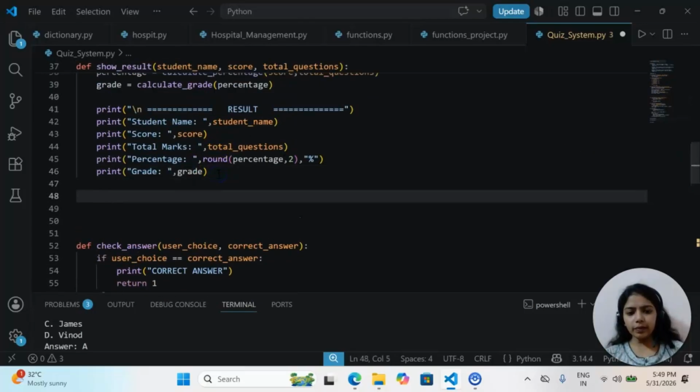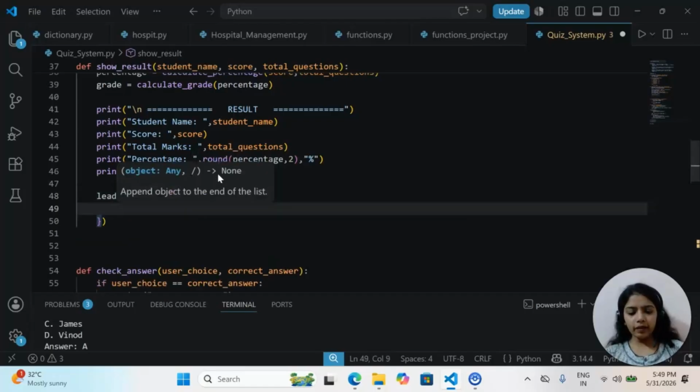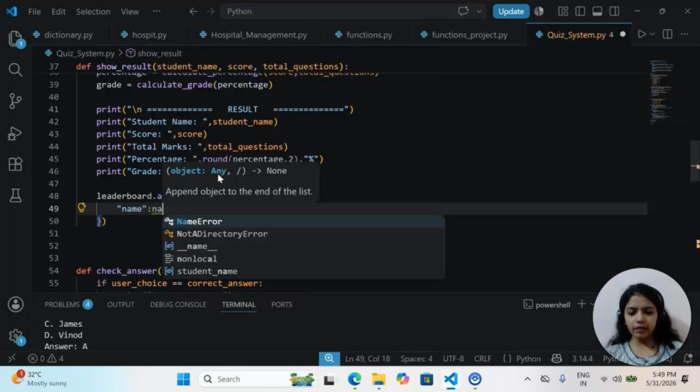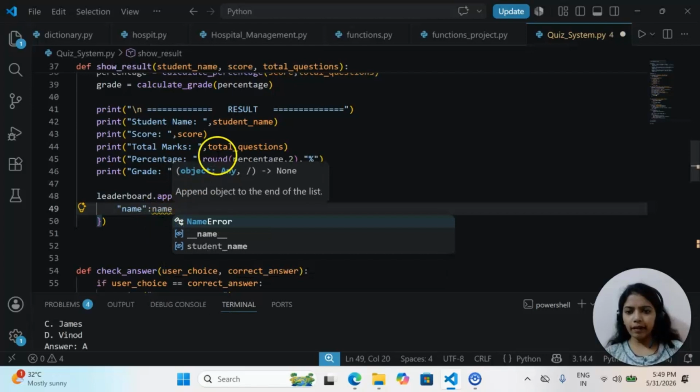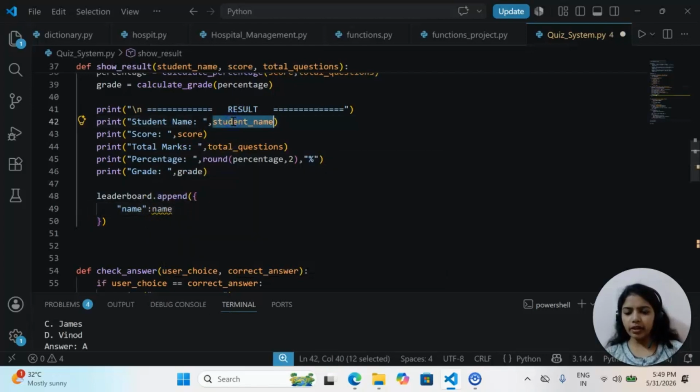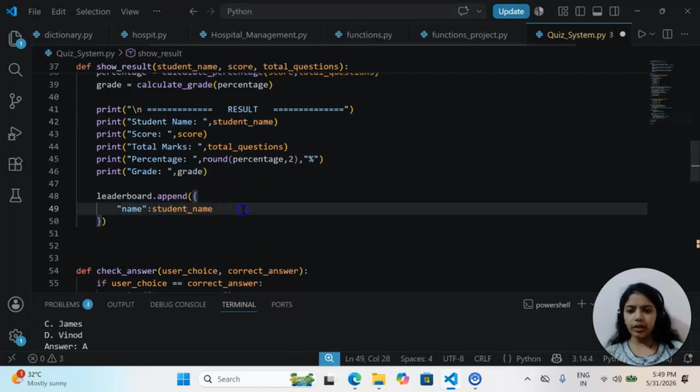So here we will say leaderboard dot append and here we will give name. Name will be the student name in our case.